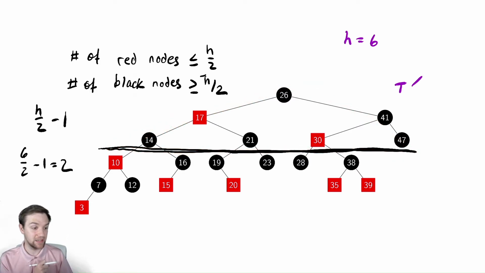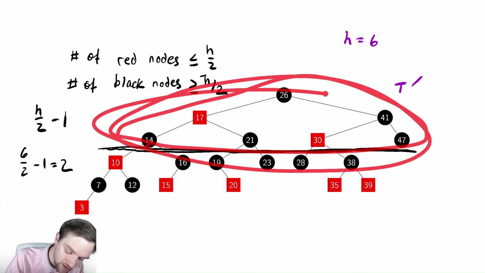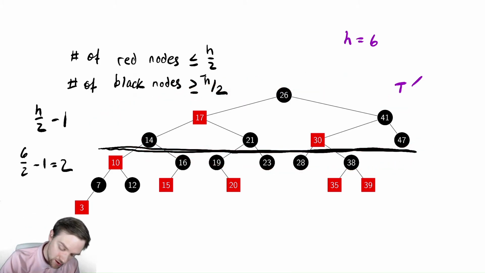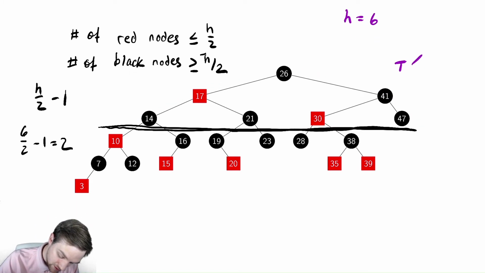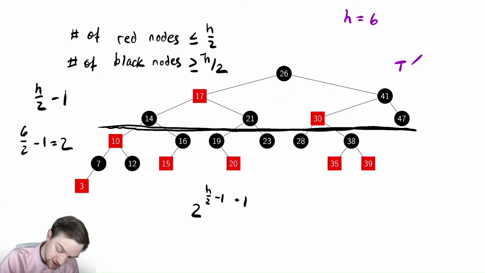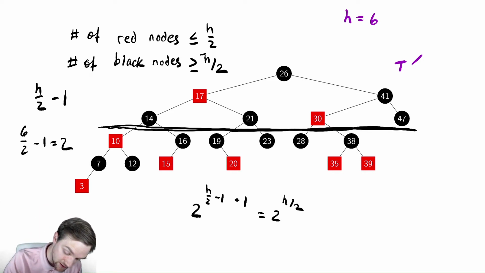And that's the last fact that we need, because for the number of nodes in that tree, I have a theorem. That is a complete binary tree. Therefore, the number of nodes in this tree will be 2 to the h over 2 minus 1 plus 1. Why is that? Well, we have a theorem for that. That was theorem 2 for the number of nodes appearing in a complete binary search tree. So this equals 2 to the h over 2. That is the number of nodes in this complete tree.